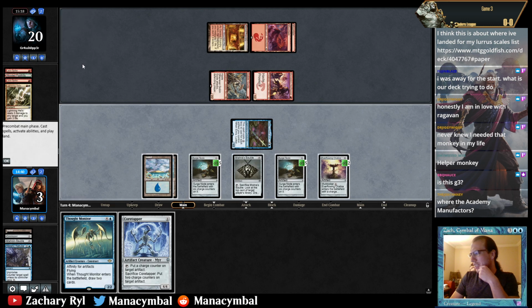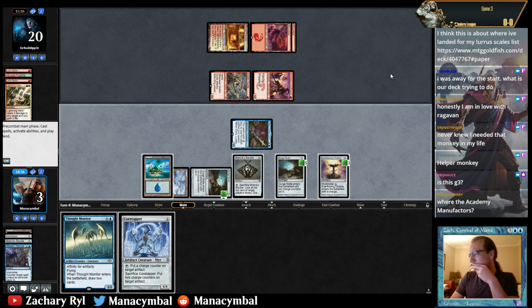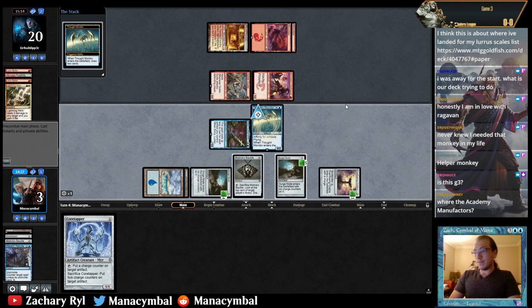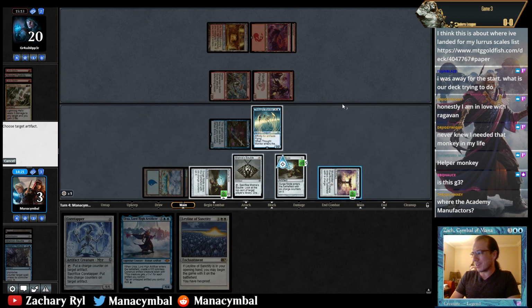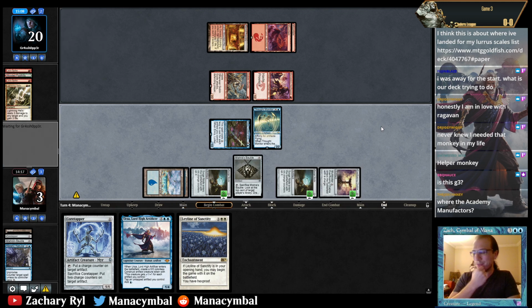So I have 4 things in play. So we move 1 counter. Play Thought Monitor. Do you have a land drop available? Yikes. Man, if we had 1 more turn, we might be able to make it here. But I think I maximized that, and it's just not possible. Can't do it. Their game was too fast.